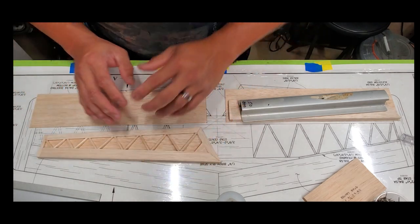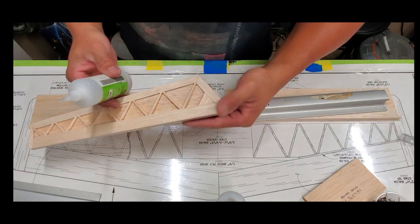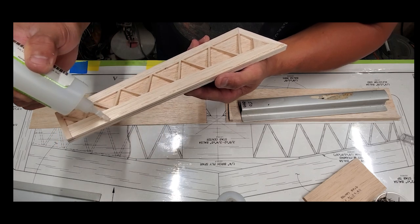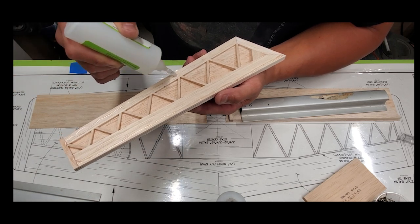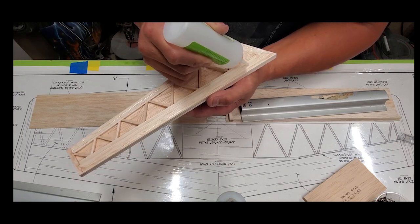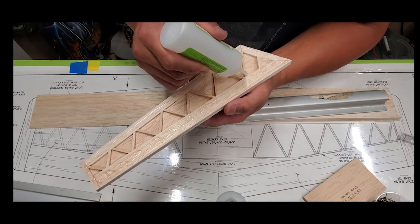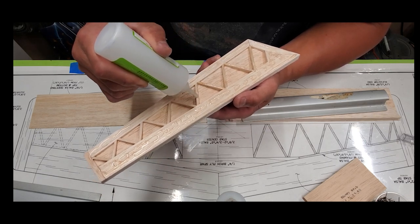And so, I already went ahead and I did one side. Now we're going to do this side here. And so, all we're just going to do is apply medium CA around the perimeter to ensure we got good contact between the sheeting and the elevator parts. All right, so you don't have to go completely hay bonkers with this CA or glue, but just make sure you have enough where you know you're gonna have good contact, that everything is gonna be really stuck to that sheeting.